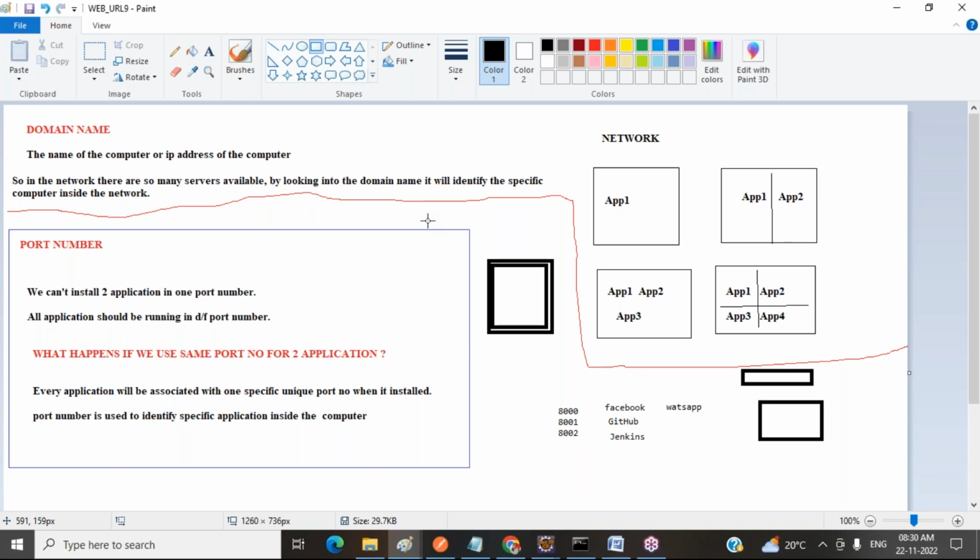Whenever you are installing some other one, let's take Jira or Jenkins, maybe it is also pointing to 8080. Immediately when you click on the install button of Jira, it will tell you that already one service or application is running on this port. Do you want to change the port number or continue the installation? It will ask you clearly.